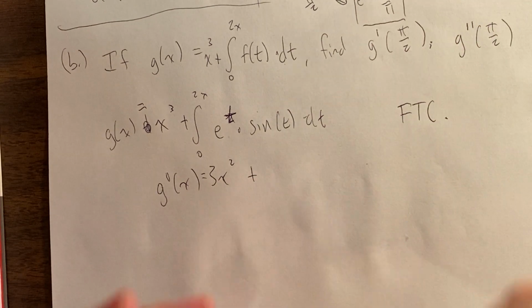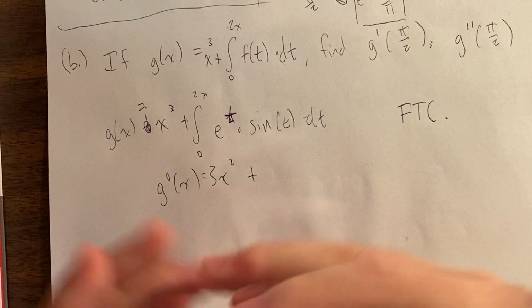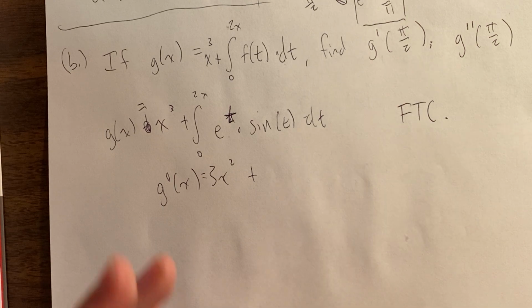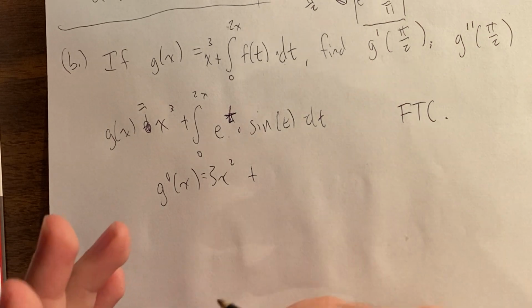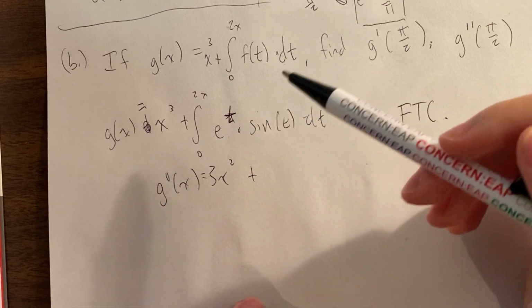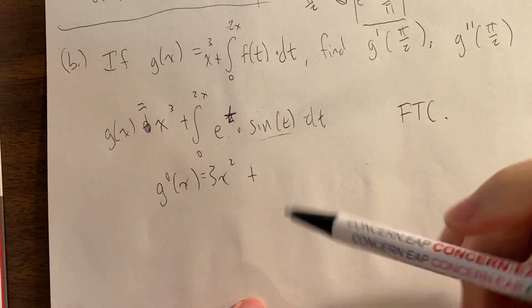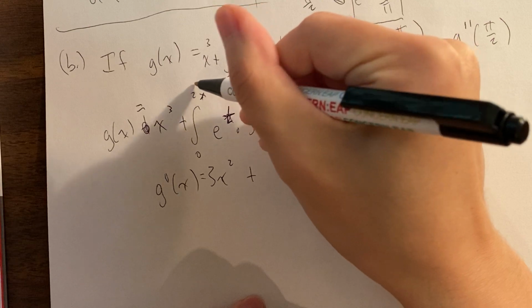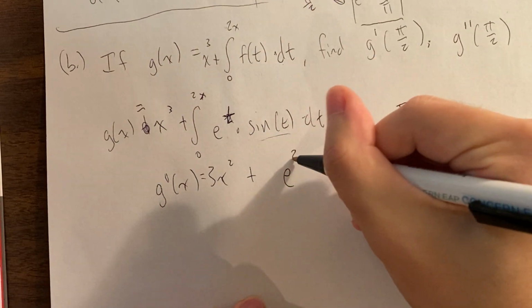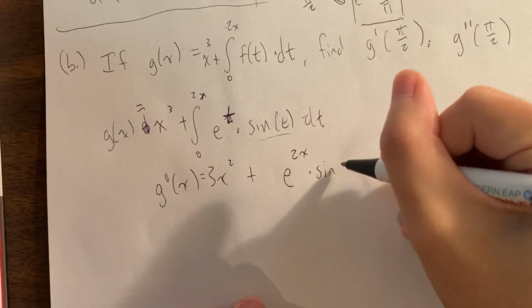Remember, the rule is when you take the derivative of an integral, because they're sort of inverse processes, they basically go away. Like if you square something and square root something, you end up with the same thing. So if you take the integral of something and then take the derivative right afterwards, you're just going to get the same thing. So basically we're going to plug this upper limit into this function right here. So we're going to go e to the 2x times sine of 2x.